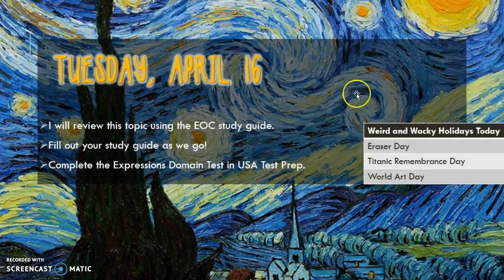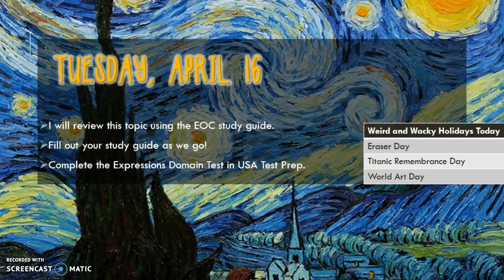Here are your weird and wacky holidays. The reason that we have the glorious Starry Night painting by Vincent van Gogh in our background is because it's World Art Day. So if you're into that kind of thing, it's a good day to celebrate some of the most famous works of art that have been done throughout history. It's also Erasure Day, in case you're like me and you make a lot of mistakes, and Titanic Remembrance Day. So you can go watch a movie if you want to, too.